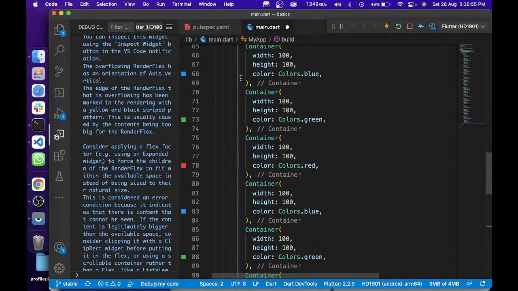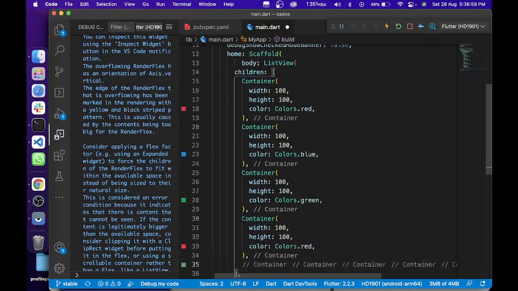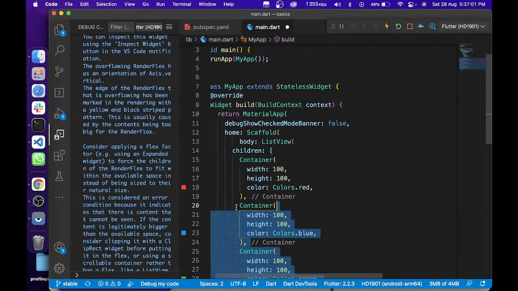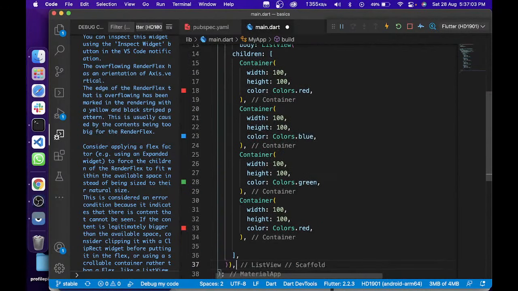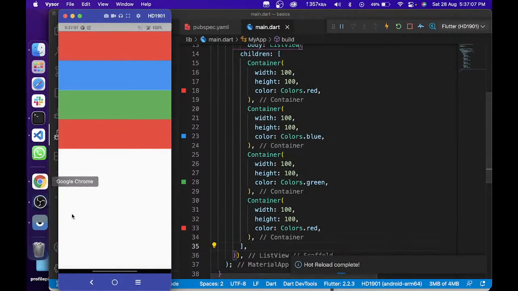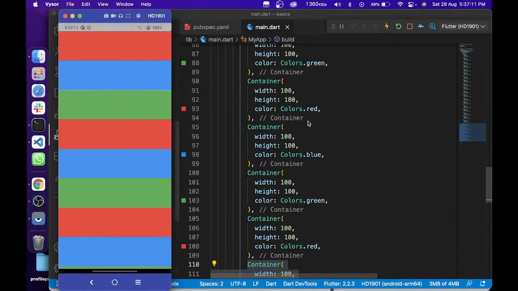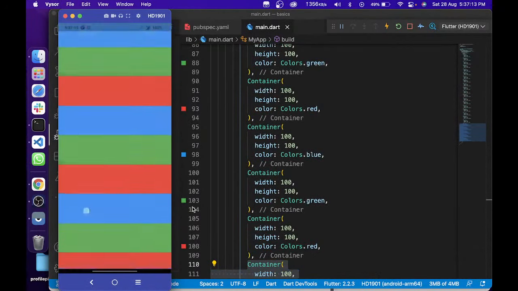So list view you can use two ways. By default this list is already vertical scrolling.